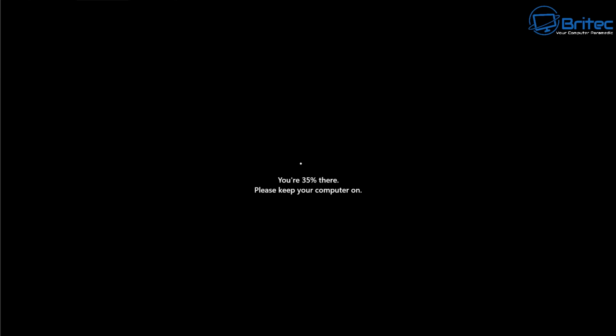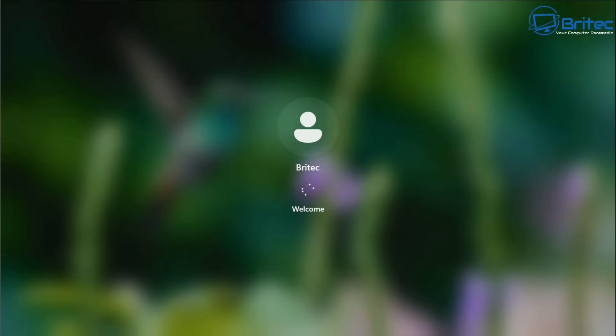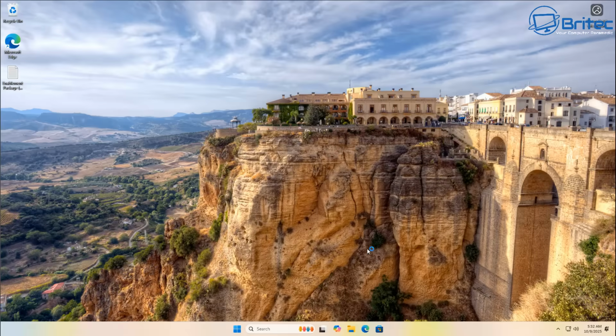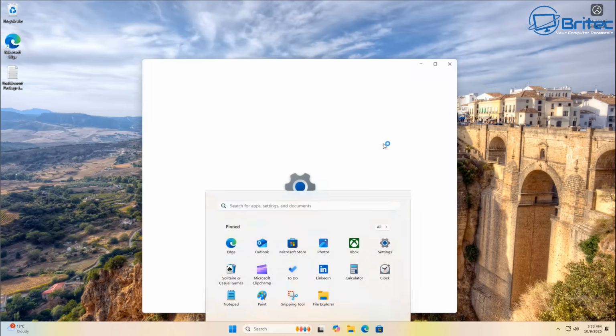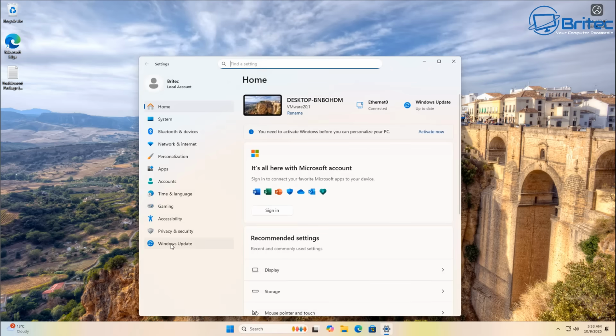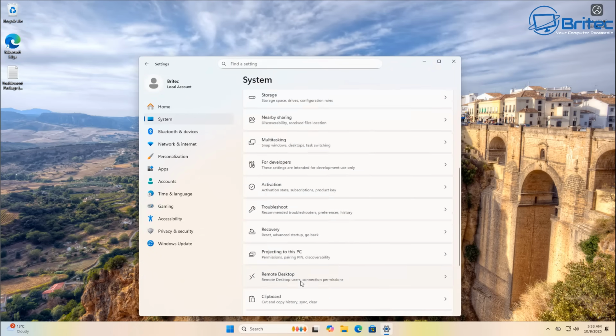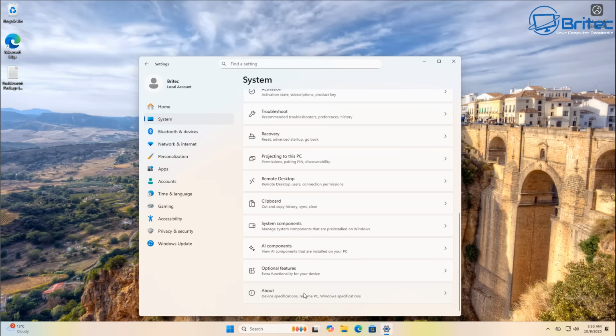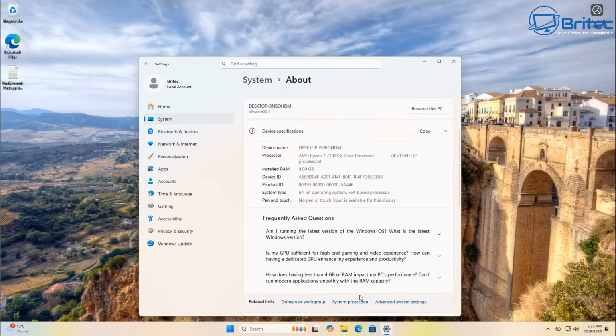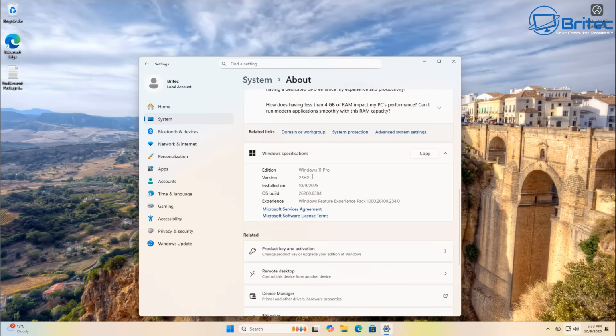A lot of people are talking about it. It's not a massive update. It's not a huge feature-packed update, 25H2. They're going to roll these out in stages. It has got some new features in it, but it's not like the massive major changes that people were expecting. So if you want to see a video on all of the changes and updates that you can get on 25H2, let me know in the comments section down below.